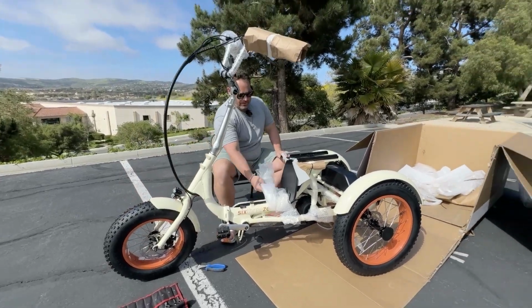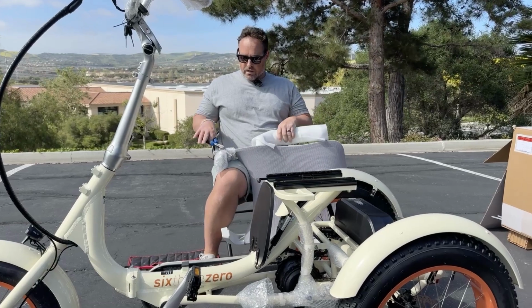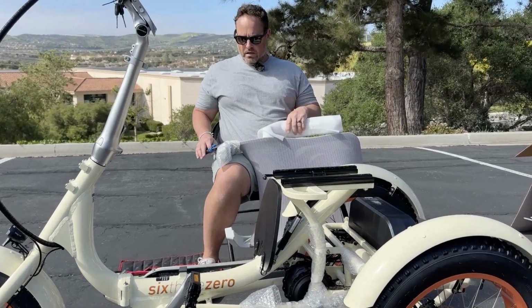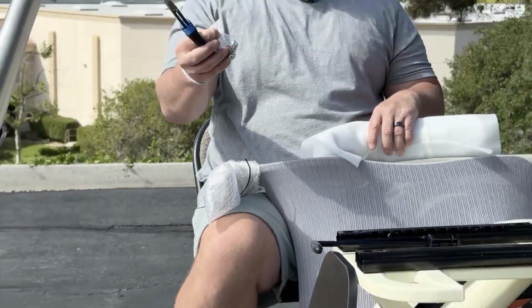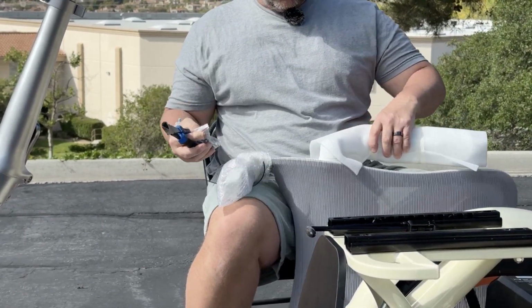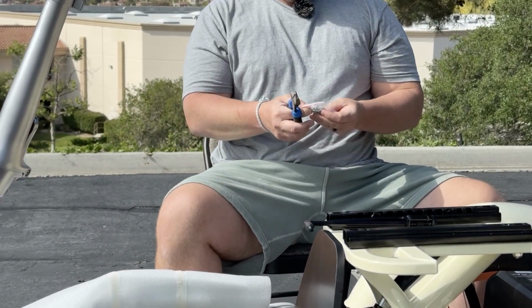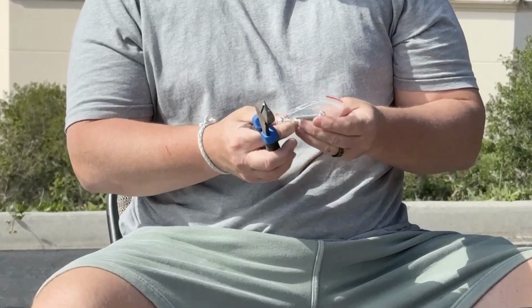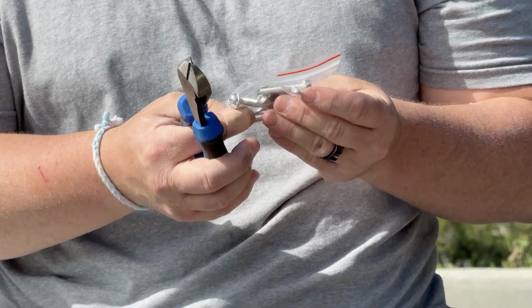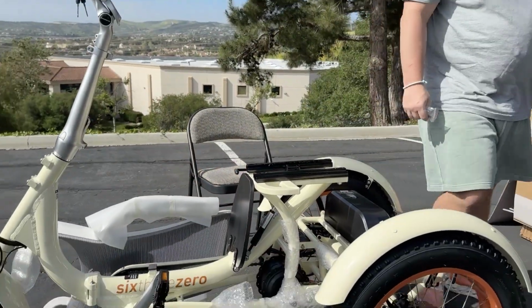All right, now let's move on to installing our seat. So on the support of the seat, there's gonna be a bag with hardware. So go ahead and take that off. And let's put our seat right there. And the first step is going to be mounting our seat onto our rails here, okay?